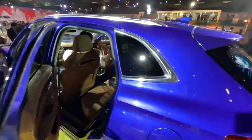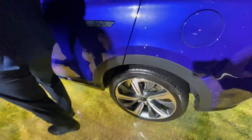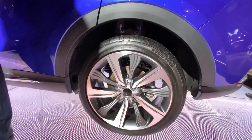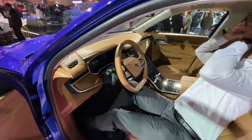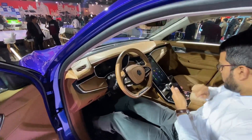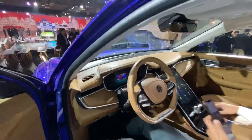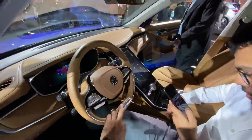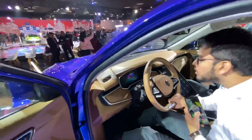The door handles are hidden - you pull them like this to open. The tire size on this vehicle happens to be 235/45 R19. If launched in the Indian market, this is going to be priced around 30-35 lakhs, which will make it quite expensive being an electric vehicle. The Marvel X is definitely inspired from the Model X. The screen size is around 19.5 inches - it's like an iPad Pro plonked right there. The instrument cluster is fully digital and you get a lot of buttons. It might remind you of the pre-facelift Mercedes S-Class because it also has a two-spoke steering wheel.